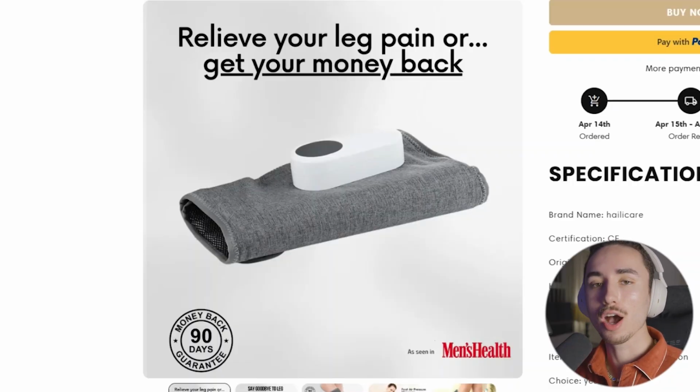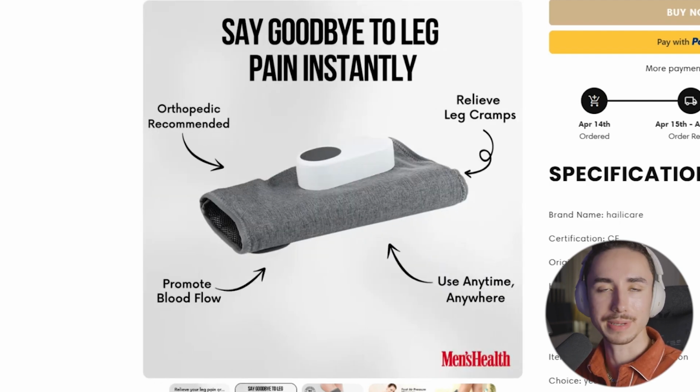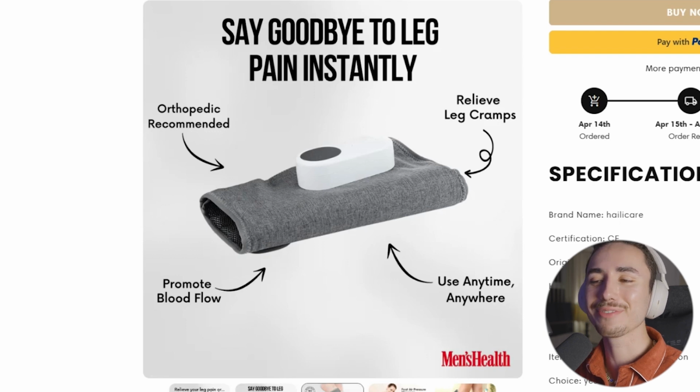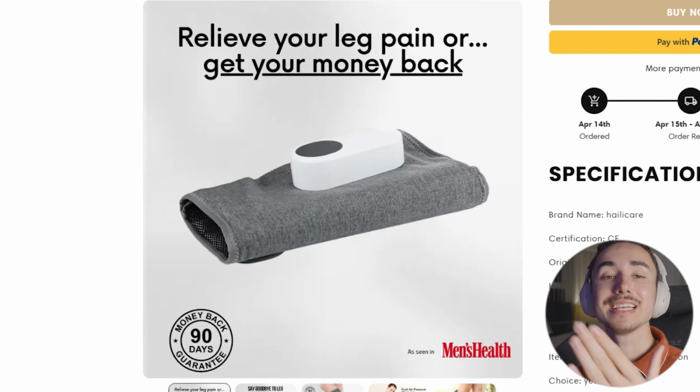But now let's get into generating images for our problem-solving products. Now, for me personally, on my product page, I love to have a hero image, which has a money-back guarantee, potentially some social proof, and then a benefit at the top, or you get your money back. Then I like to have a benefit callout image, so calling out the main benefits of my product. And when it comes to getting that copy, we'll talk about how to do that a little bit later. And then the final image is just a review style image that I also will talk about how we're going to generate.